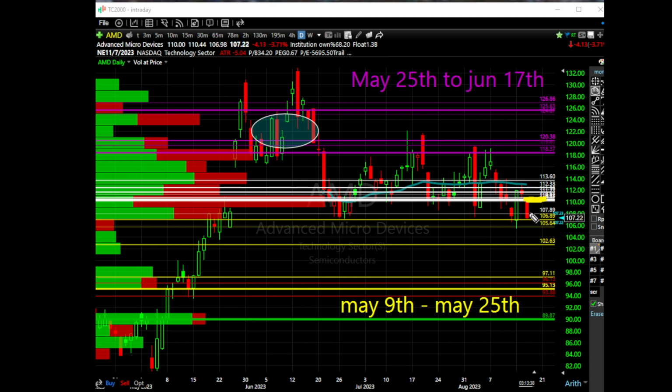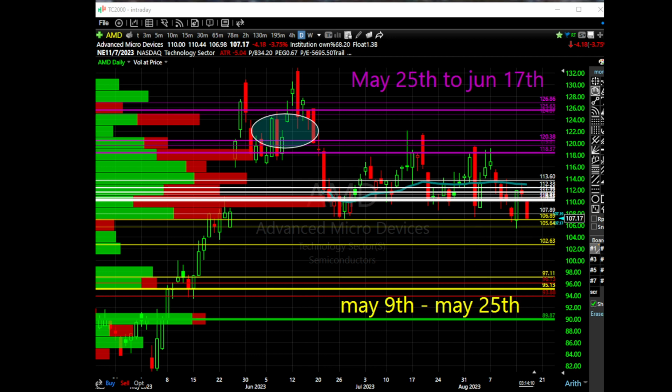If AMD does break, then I think it's a safe play to short down to the 100 level. And then I will cover and actually try to bounce off of these levels to bring it back up here. Because in my opinion, the path from this level down to this level will happen relatively quickly, and there won't be a lot of resistance created. And so we should be able to bounce back up a few points, and then we'll figure out where we want to go.